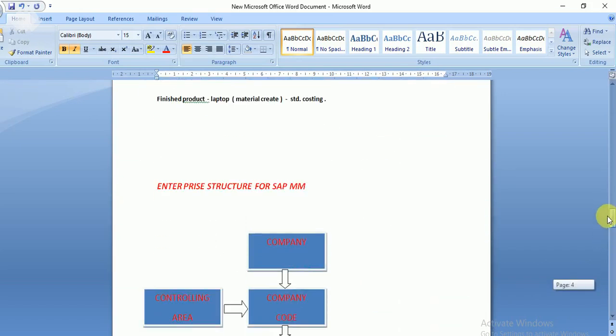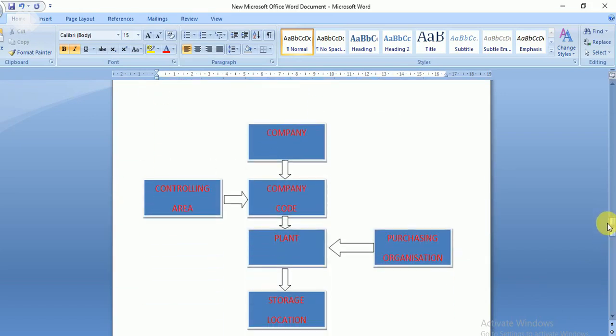I will show it. This is the enterprise structure for material management. I will share the video link of this enterprise structure in the description of this video.